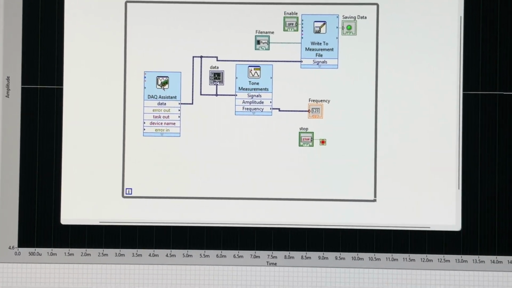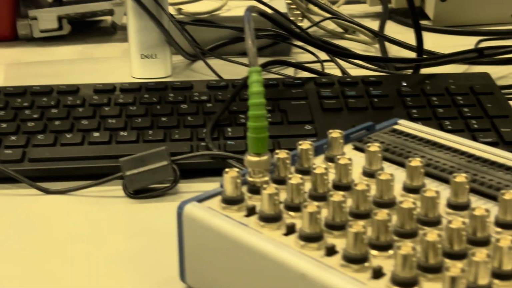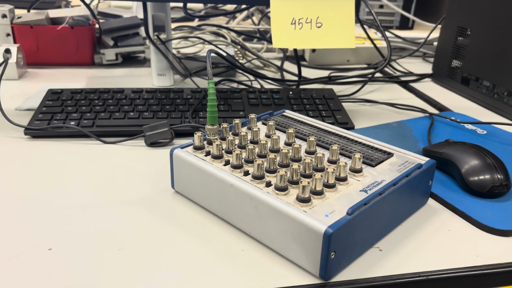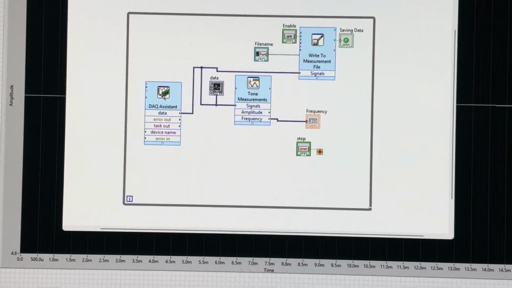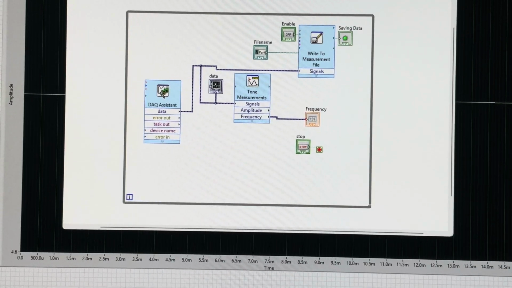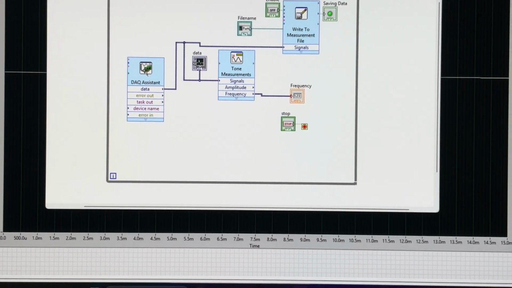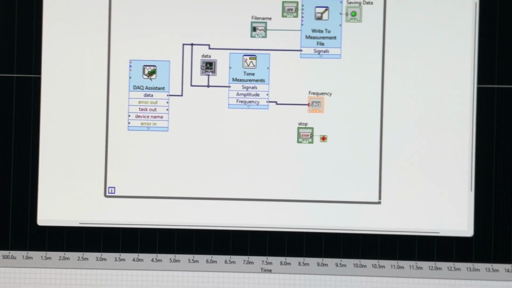What it does is, this device converts the analog signal into digital signal, and this block reads those digital signals, and we start analyzing those signals from this block, extracting the data from this block.